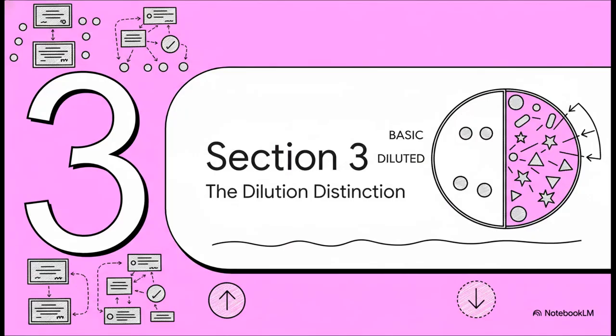Okay, now this is where things get really interesting and where a sharp analyst can find a real edge. See, not all companies are built the same way. Some are simple, they just have common stock. But many others have what's called a complex capital structure. That means they have things like employee stock options or debt that can be converted into stock later on. This brings us to a super important distinction you have to understand: basic versus diluted EPS.